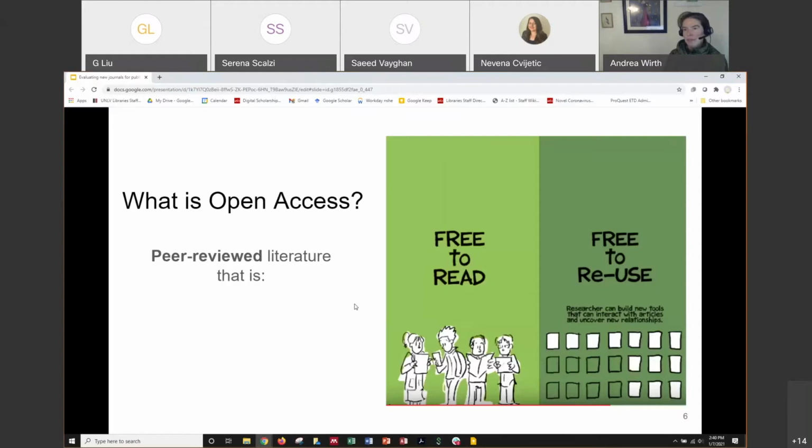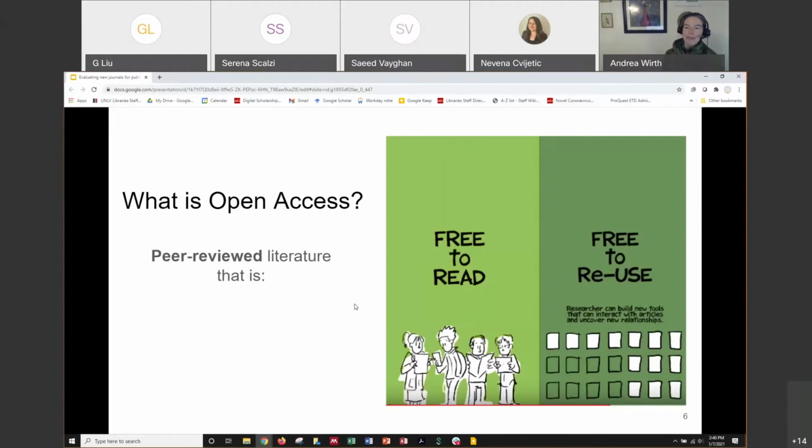Anybody, anywhere. It could be a policymaker, it could be a person working or volunteering for a nonprofit, it could be a small business owner, it could be anyone, regardless of their affiliation with an academic institution that has access to the research. Free to reuse is the ideal model of open access. What that means is the work that you find is given a very free license for you to download, distribute, and build upon. Not to plagiarize, not to steal, not to present as your own, of course, but to take and reuse and, like I said, build upon.